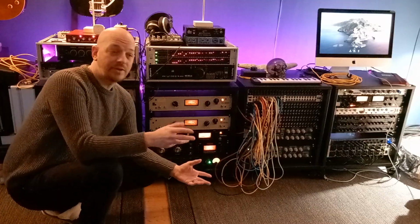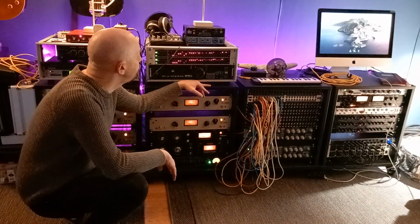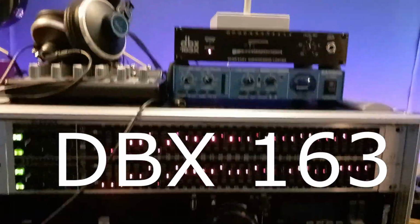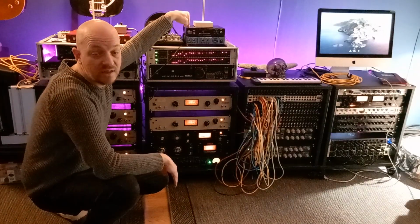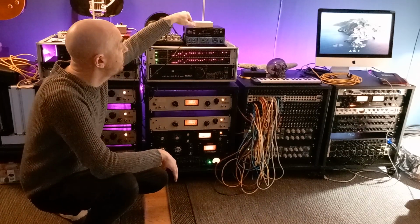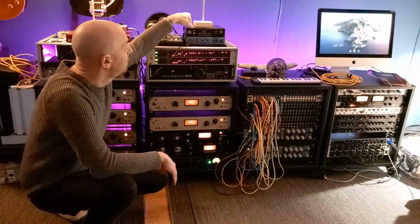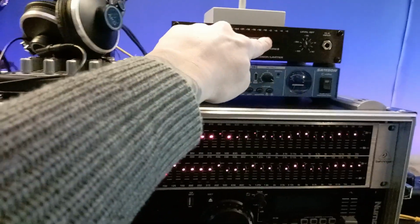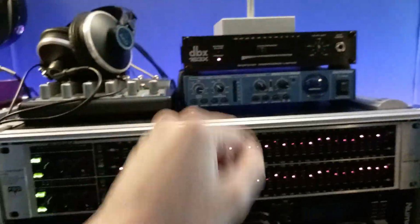You should get it. Okay, so this is rack number 3. Up here I have a DBX163X. This is super good on kick and snare. If you want a DBX160 sound, you can get these ones kind of cheap. It only has 1 knob. It's an over easy compressor limiter. It's kind of fun because the slider, it says more.